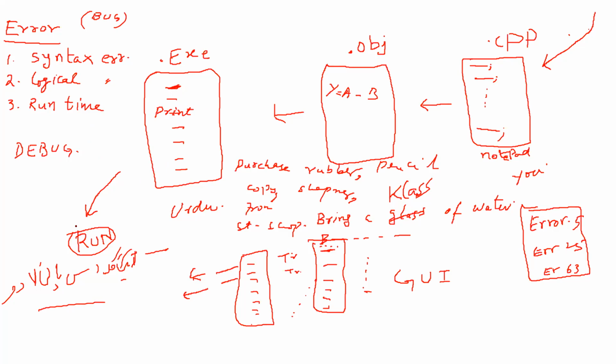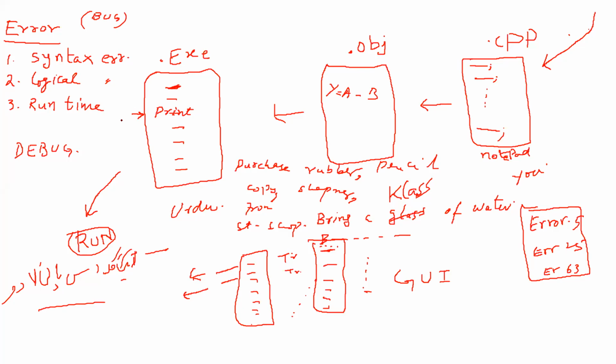So there is no syntax error in the file. There is no logical error in the file, but it is a hardware error because that specific hardware is not available. And the program will halt at that moment and the error will be identified on the screen. Connect the printer to your system so that this line can be executed. So this type of error is a runtime error. Sometimes this error will occur, sometimes it will not occur.